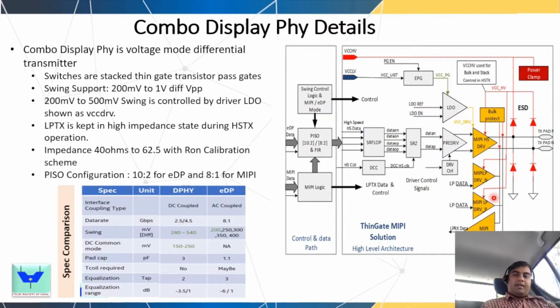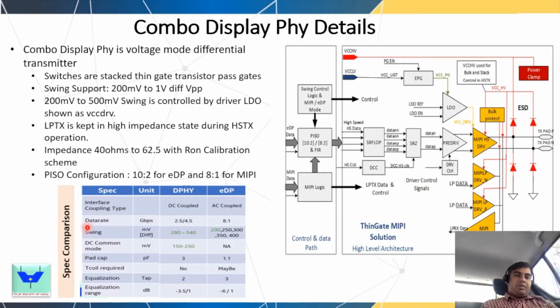And then lane 0 is special in the case of MIPI, because it needs to carry the receiver data back. So that's why you see the MIPI low power receiver pads also connected onto this. And all these VCC HV are 1.2 volt. Then coming to the clocking from the PLL, whatever high-speed clock we get will be going through the duty cycle correction, and then the duty cycle corrected clock will be going to the serializer in a matched way.